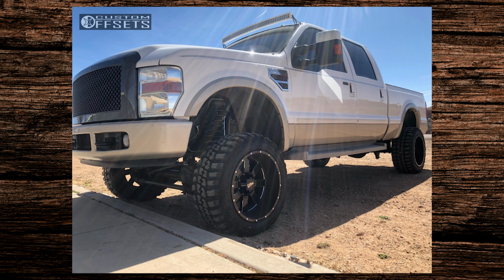Additionally, it features an add-a-leaf system in the rear plus a lift block. And best of all, Superlift offers these kits with either their SL series shocks or for a small fee, you can upgrade to their SS series shocks, which are manufactured by Bilstein, which is one of the oldest names in the suspension market. Not a bad play for under 1100 bucks.